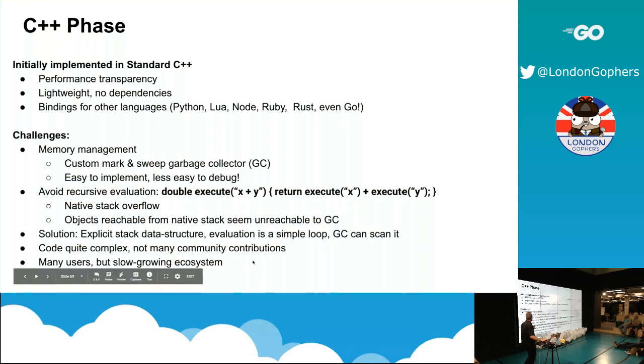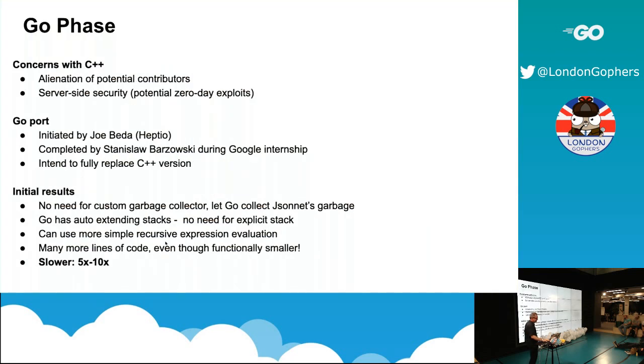So the solution was, instead of using this nice, intuitive, recursive evaluation system, you have an explicit stack. So you have a vector of frames that you can actually look at from the garbage collector, and when you're evaluating, you push things onto it, and then you have a big loop. So basically, it's no longer a recursive function. So that's great, it worked, it was fast, it was fine, except that it was impossible to understand, and although there were lots of users coming in, none of them were actually contributing anything. So in terms of growing the ecosystem, that didn't really work. So you can guess what happened next.